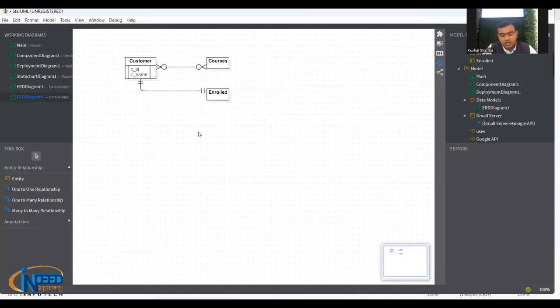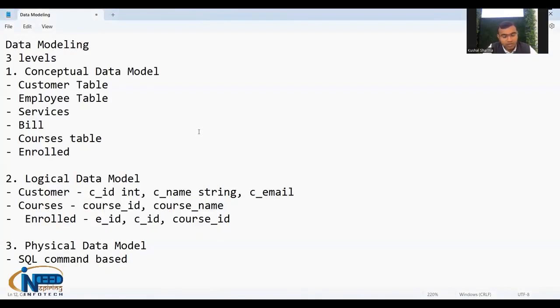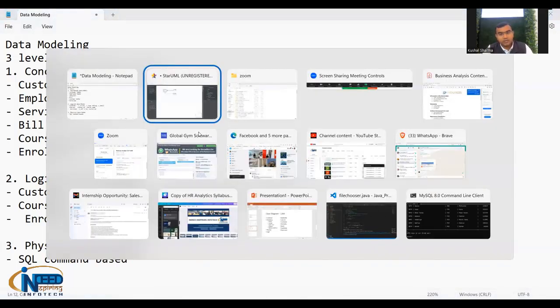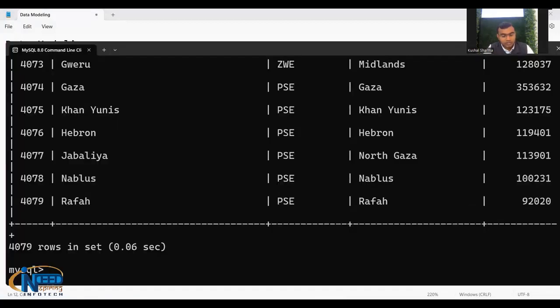Now, this is the logical data model, and looking at the logical data model, we should be able to create this kind of table in command line, like what we did in MySQL. We should be able to do this by typing in, and we can start implementing that particular database into this software.